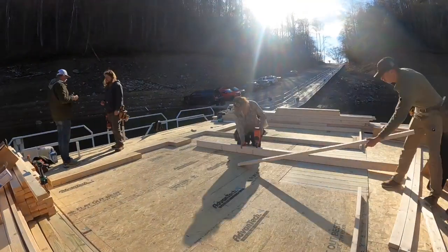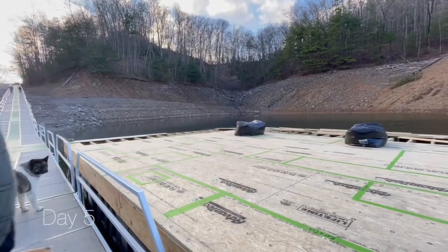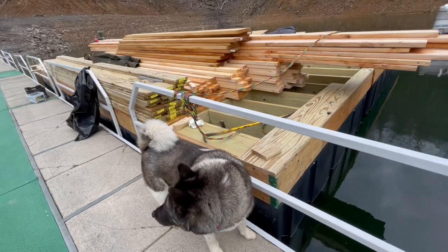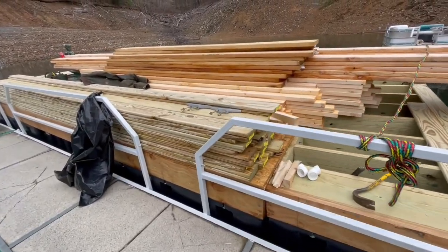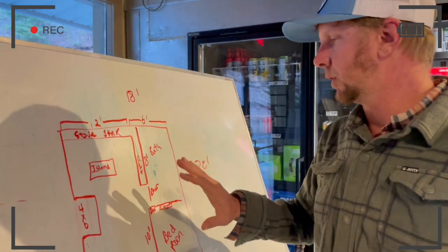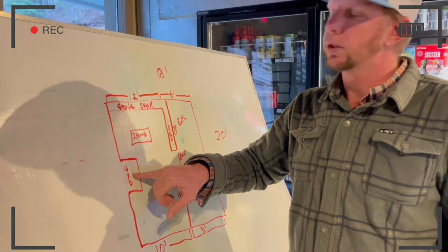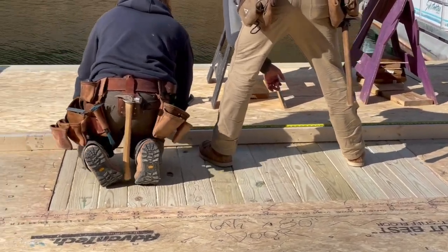Good morning! Guys, I have been so busy. I'm so sorry. Work is a thing, and so I can't always be here to film the crew, but I am leaving them with my GoPro, so hopefully we're getting enough. Yesterday, which was, I guess, day 5 of 14, the rest of the deck boards went in, and the egress, that annoying rule that we had to follow. One rule, and the only thing TVA cares about on the inside, even if you have your dock surrounding this thing, you have to have an egress of 24 square feet minimal. That got situated and cut in and deck boarded as well.